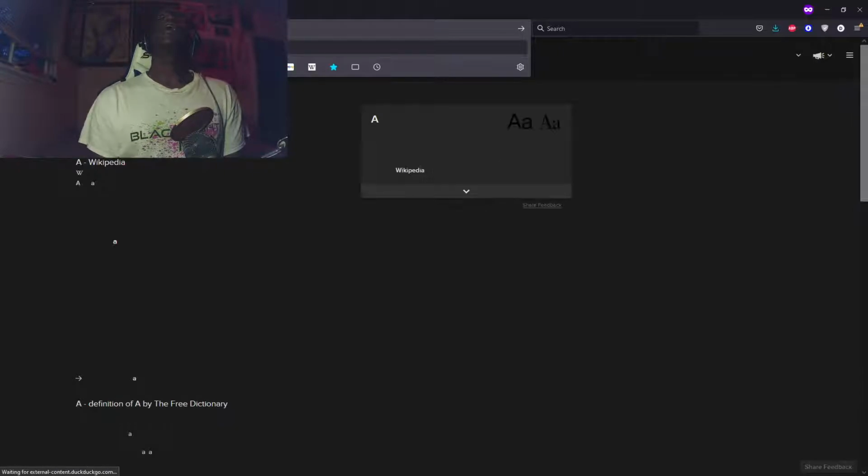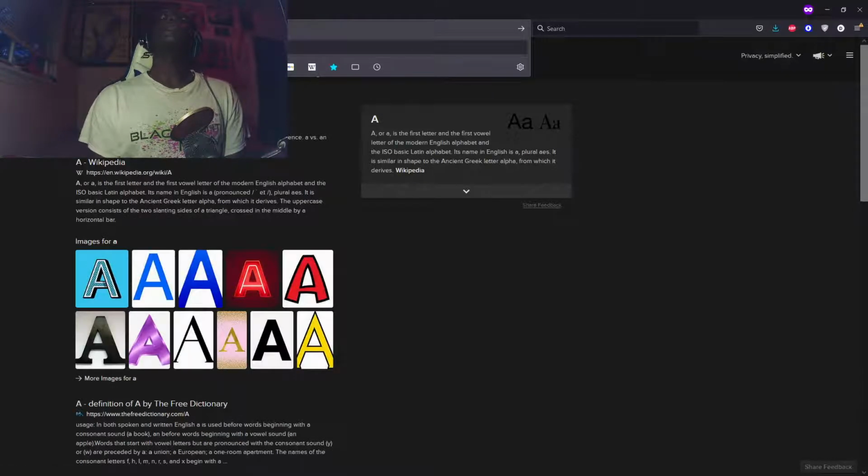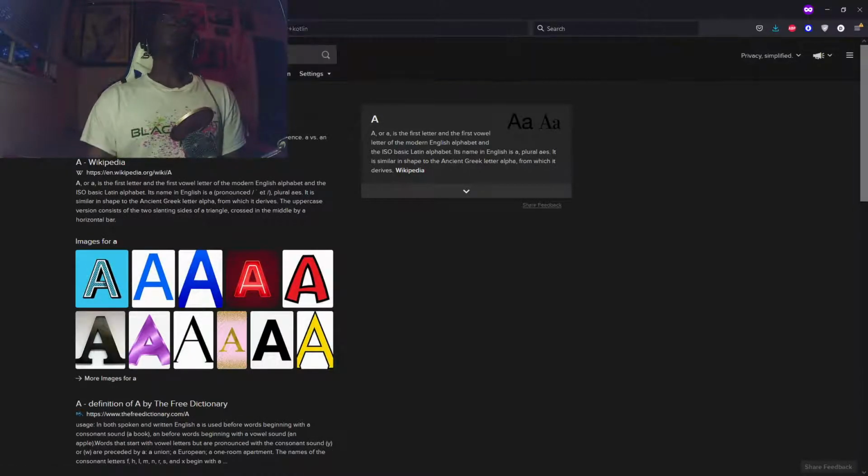Alright. Oh, dang it. Removing app bar Kotlin.